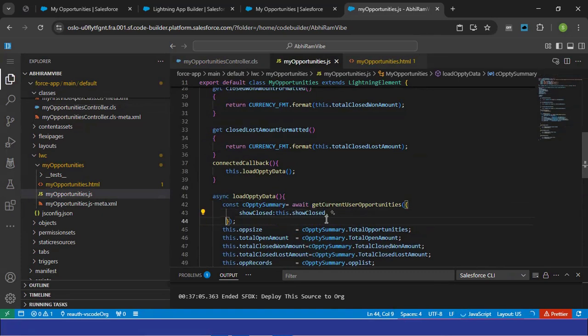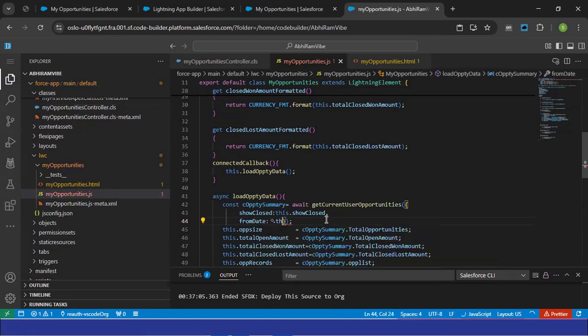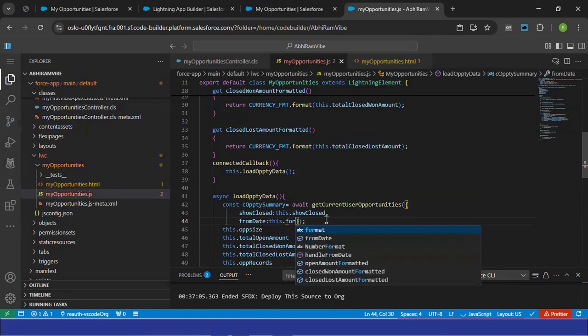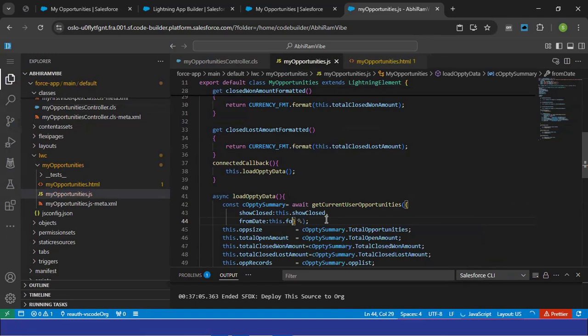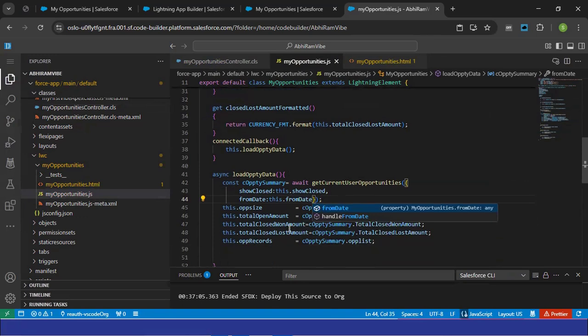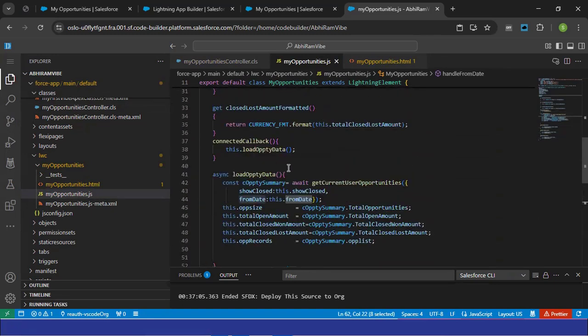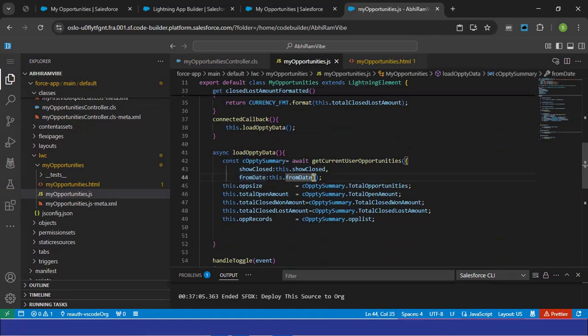With comma separated, we can pass multiple parameters now. So from date, this dot from date. When it is handle change, we are sending the from date, right? The from date we are holding now, that is what we are sending here.